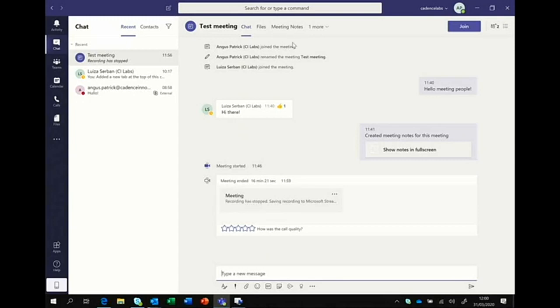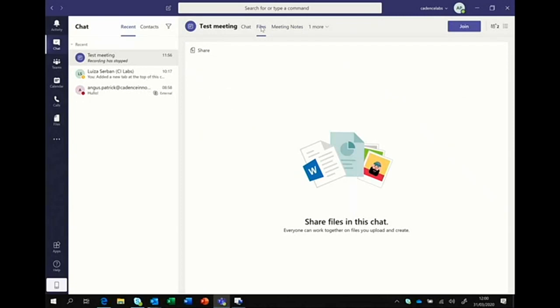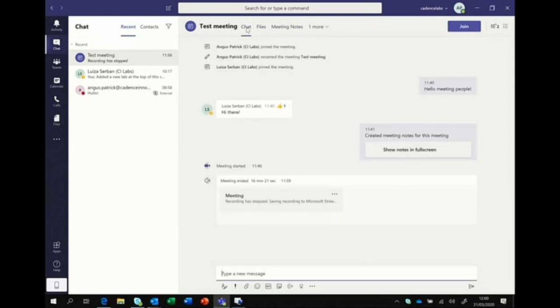So that's very quickly taken you around the meeting, what it looks like to join, what it looks like to create the meeting, what it looks like when you're in the meeting and working with it. It's touched a little bit on meeting notes, which you might want to take advantage of. I could upload some files into the meeting if I wanted to. As I say, I can go back to that chat session at any point in time. I can even search for things that might be happening in that chat session.